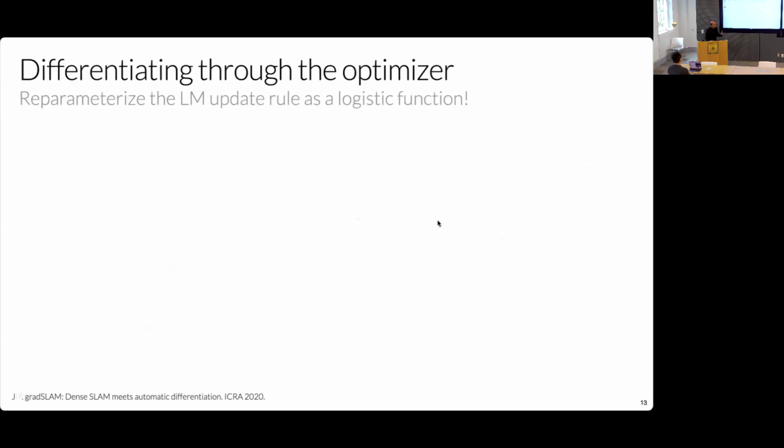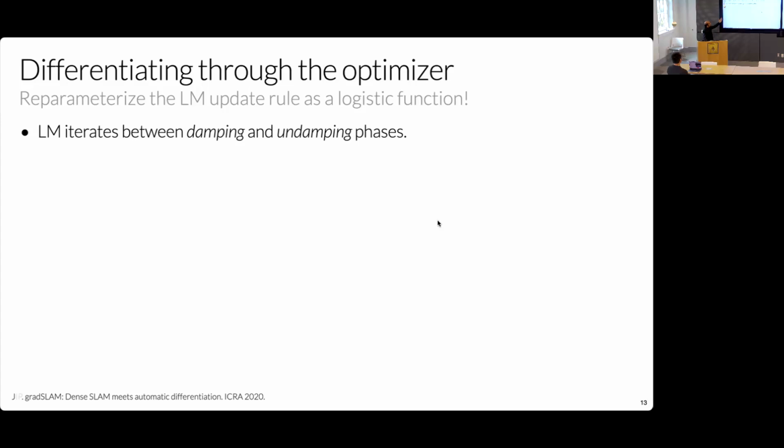So one of the things we did was to reparameterize this Levenberg-Marquardt update rule as a logistic function. If you think about classification problems in machine learning, you need to make a true versus false prediction in the case of a binary classification problem. And the way you do that is by relaxing it into a smooth, continuous logistic function, which has a steep transition. So in this case, we have an interesting mapping between how LM iterates between gradient descent versus Gauss-Newton style behaviors. Like, do you pick the gradient descent update versus the Gauss-Newton update?